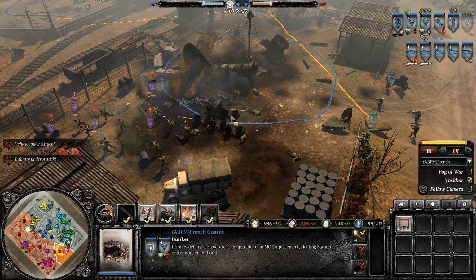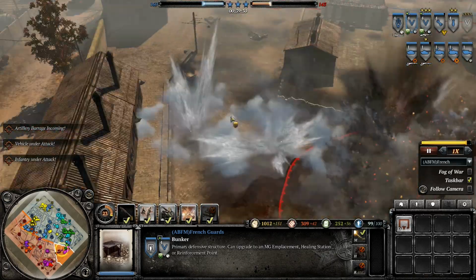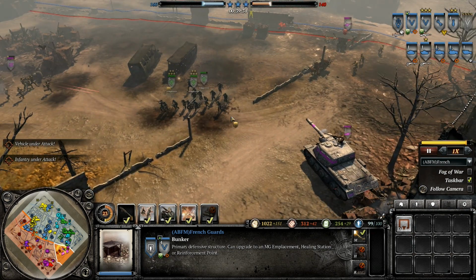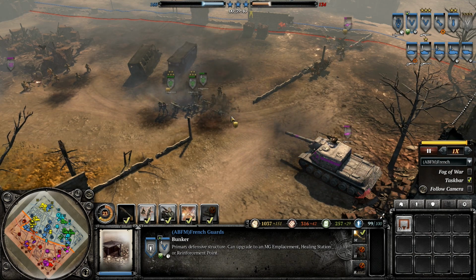But let's go back to the center. That's where that guy is, the human player. He's forced to retreat there. And if we go over here, they're making another push against the ISU. You have to be very careful. That guy could wipe out 3 squads there if he has the explosive shells on.